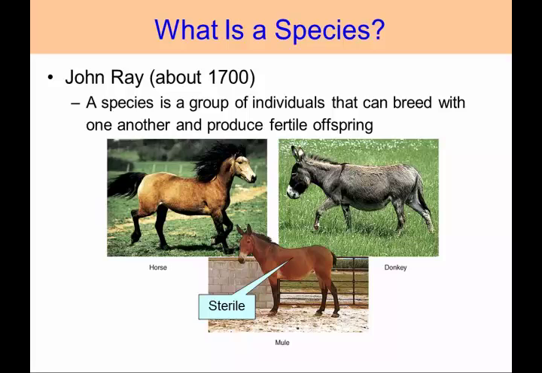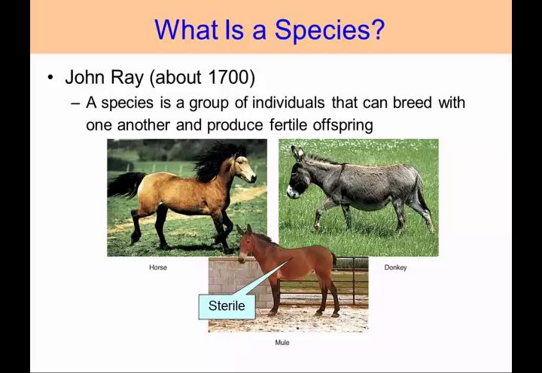So now we come to this fundamental question. What exactly is a species? I've already used the word multiple times. Most of you probably had to memorize a definition of species at some point in high school or up to this point. John Ray in the 1700s was the first person to kind of articulate a definition of what a species is. You have a group of individuals, and you have the feeling that they're all so similar to one another, they deserve to be called some kind of group that's different than some other group of things. Right? Horses, right?